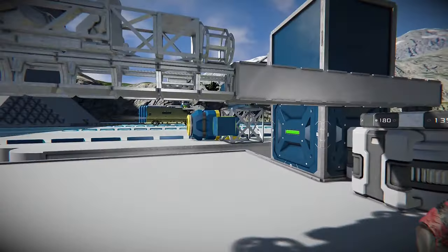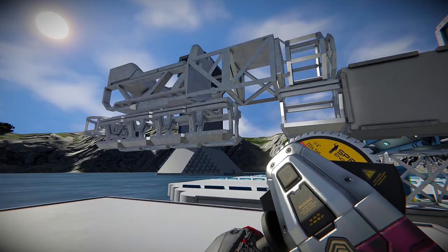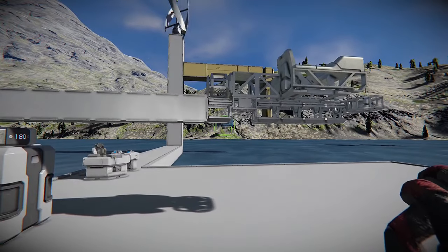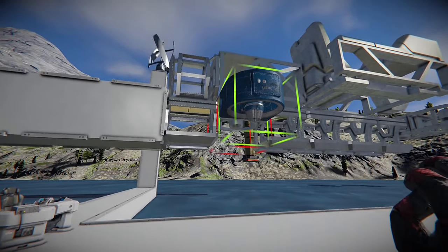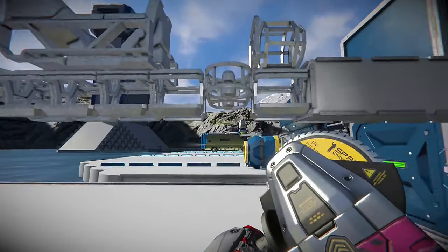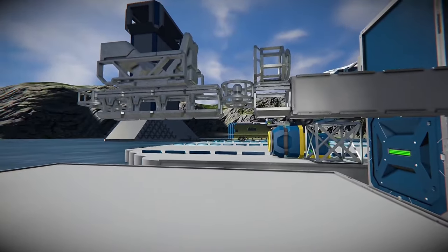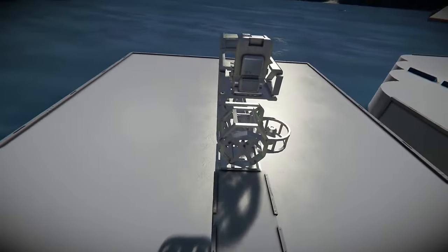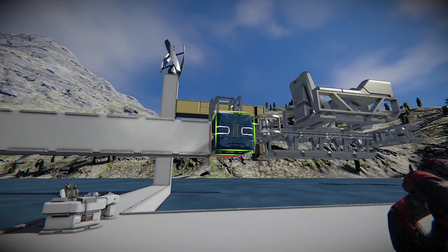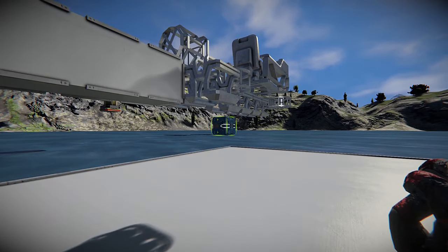We'll eliminate one battery and put the same D thrusters on each side. Now they're in line with the front ones. You can remove these two blocks up here and it should keep everything in the same shape. Now we have those thrusters. We could always fill in these blocks, maybe put a few more batteries to extend our range, and it kind of makes it blend together as one solid body.